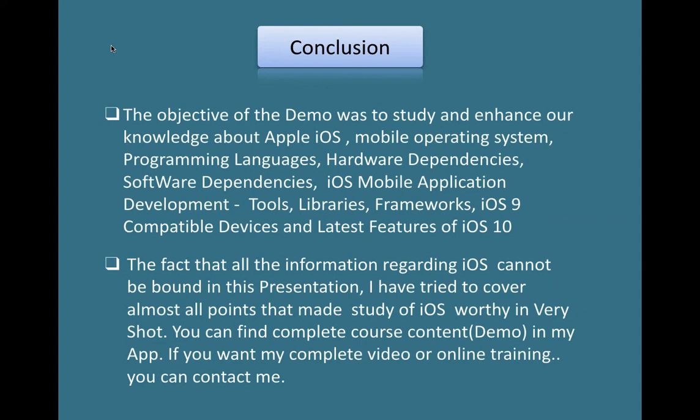To do iOS, the languages, as I said, are Objective-C and Swift. The basics for this are C programming and C++ programming. Why I'm telling you all this is, if you know the C programming language, it really helps you improve your logical ability, right? And C++ is important because it introduced object-oriented concepts. If you're aware of object-oriented concepts and the C basics, that would help you become flexible with Objective-C or Swift very easily.